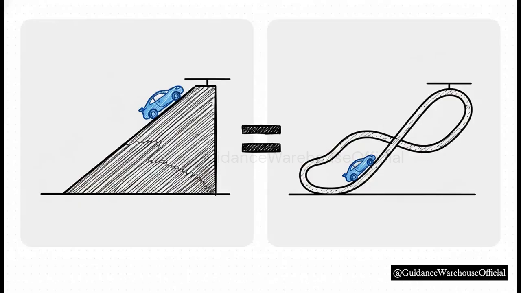To put that into perspective, imagine you've got 2 different paths. Path A is just a straight vertical climb right up a super steep slope. Path B is a winding, gentle, much longer alternate route. Because gravity is a conservative force, lifting our car from the bottom to the top requires the exact same amount of work whether you take Path A or Path B. The path literally does not matter.